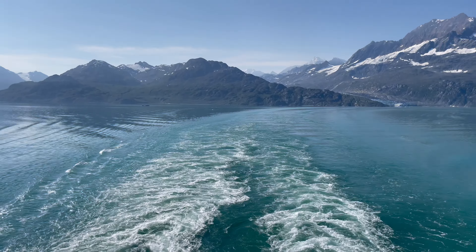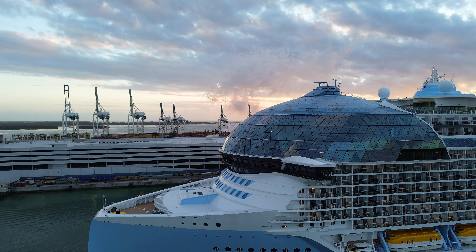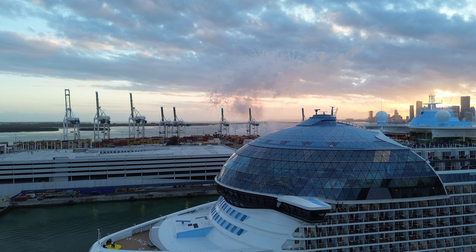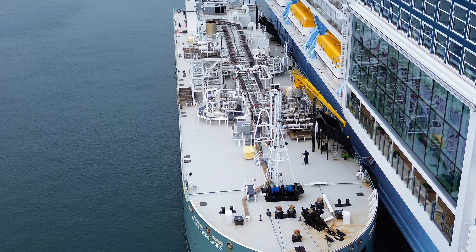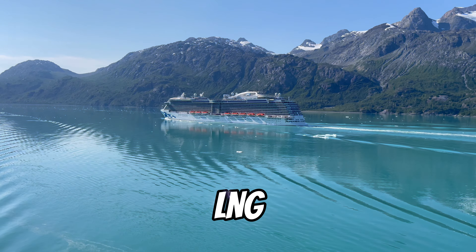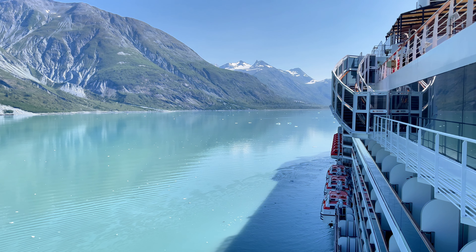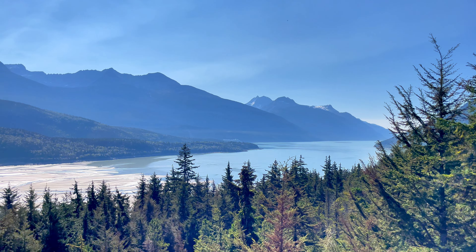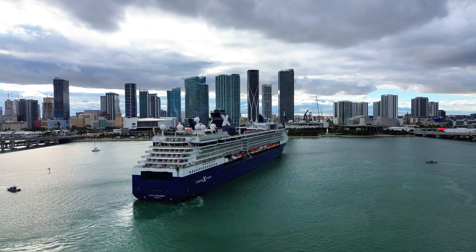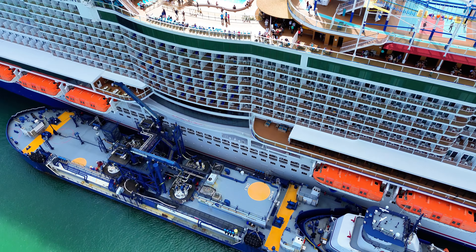That's exactly where Icon's 46DF engines step in, as what makes these engines more special is that they have advanced dual fuel technology, so that each engine can run on both liquid and gas fuel, which allows Icon of the Seas to adapt to whatever fuel is currently available or better priced. The fuel that'll primarily be used is liquefied natural gas, or LNG, which can cost as much as 30% less than fuel oil. Not to mention that air pollution is significantly lower, since LNG has lower sulfur and nitrogen oxides than fuel oil. So LNG's gaining popularity across the cruise industry for its reduced environmental impact, and Carnival's been leading the way with a handful of ships already powered by it.